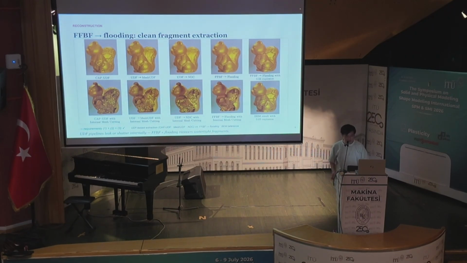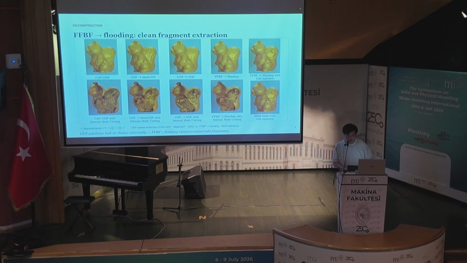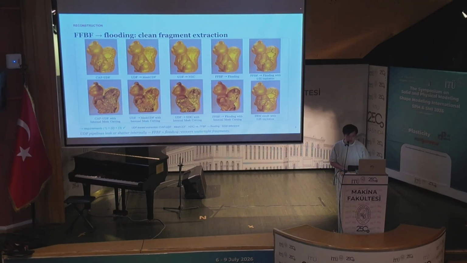So back to our meshes, we compared against UDF-based extraction pipelines, such as CAP UDF, also mesh UDF, and also the NDC. The top row looks plausible for the outside, but look at the interior cuts in the bottom row. The UDF pipelines leave noise and also shattered interiors. FFBF with the simple flooding algorithm will recover clean, also watertight fragments. And with a small exploration of that, you can see that the fracture pattern will closely match the BEM reference on the right part.